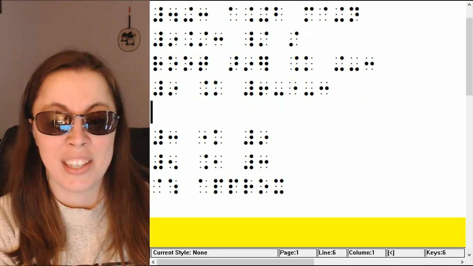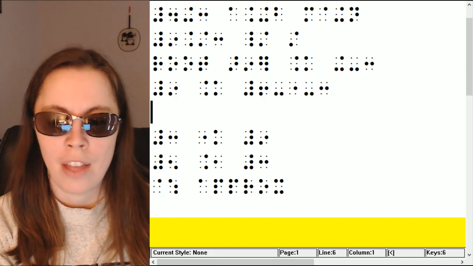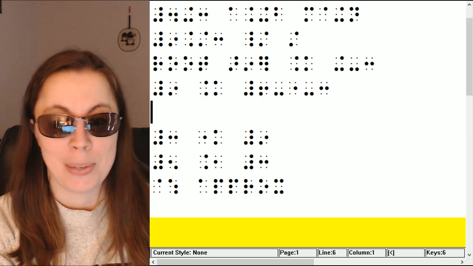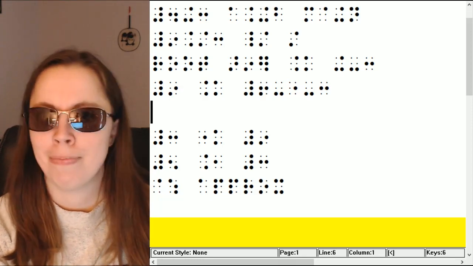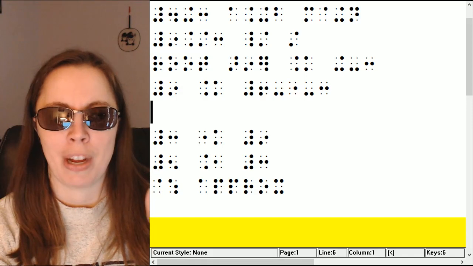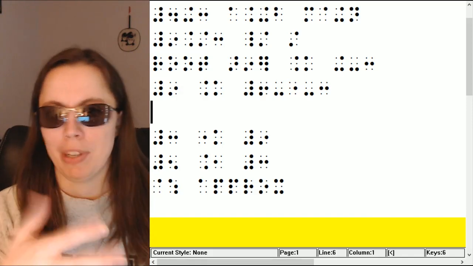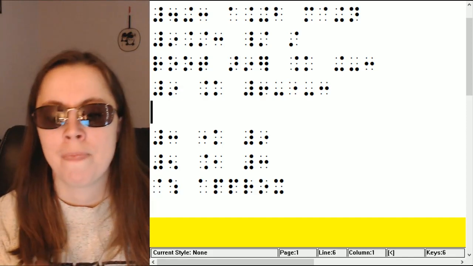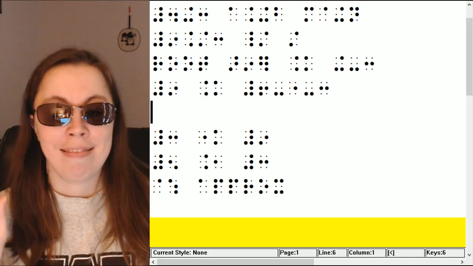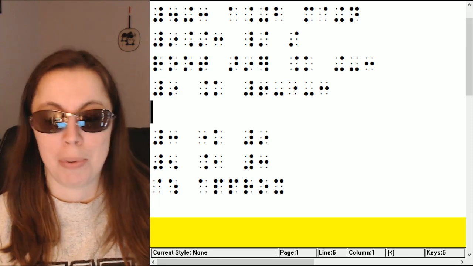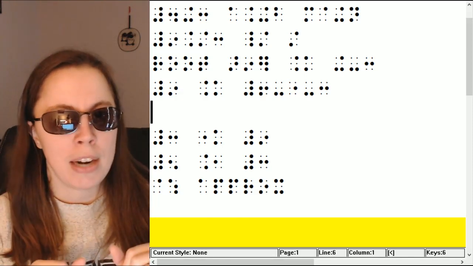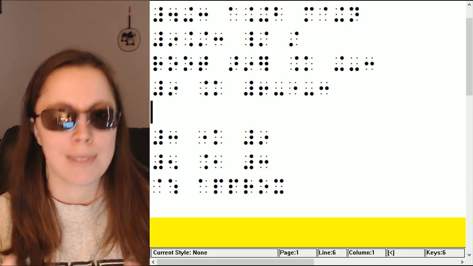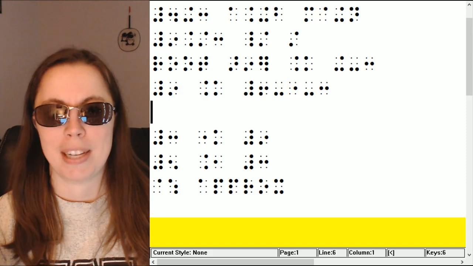Then we get into signs of comparison. There's a way to Braille each sign of comparison that exists in print, even the weird ones you don't use every day. Just remember, if it's a sign of comparison, if it compares how the first half of the equation relates to the second half of the equation, rather than operating on one number with another, signs of comparison get a space on each side of them. There's a space before and a space after. Doesn't matter how many cells long the sign of comparison is or how complicated the sign of comparison is, there's still a space before the whole thing, a space after the whole thing.